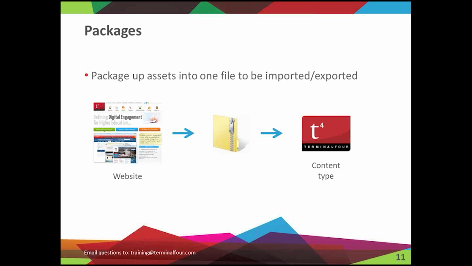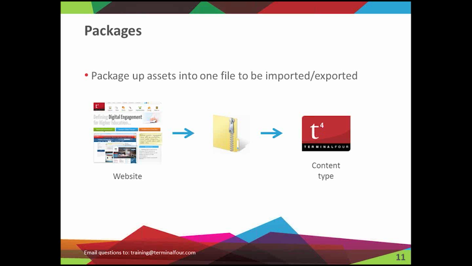There are other ways you can use packages. My next screen here is for using packages to point it at a published website. So let's imagine that across your university or your organization, you may have some websites which are not currently within the Terminal 4 content management system, but you would like to get them into Terminal 4. What you can now do is use packages, and you can go to the URL of the web page that you're looking to package up, and then, using the CSS classes, you can map every CSS class of that web page to a corresponding content type.